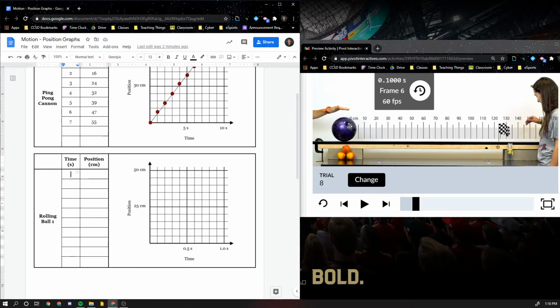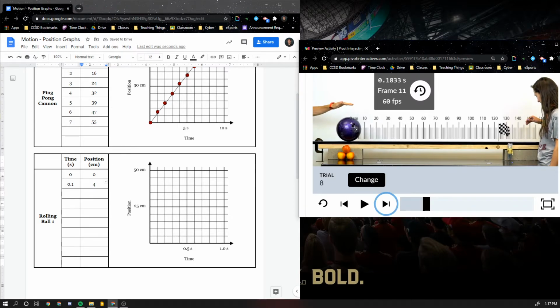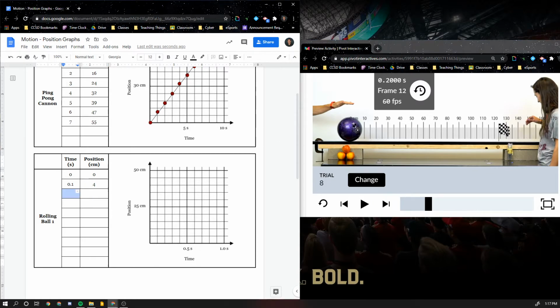So if I'm at my table, notice again, when the time was 0 seconds, the bowling ball started at 0 centimeters. When the time was 0.1 seconds, we just said it was at 4 centimeters. So let's keep going. Let's go to 0.2 seconds. At 0.2 seconds, the right edge of the ball looks to be somewhere around 8 centimeters.